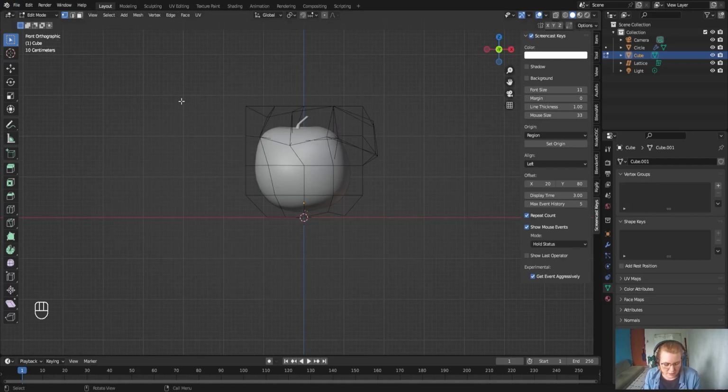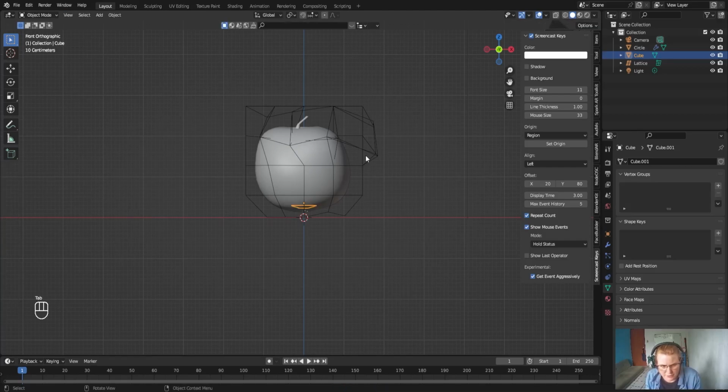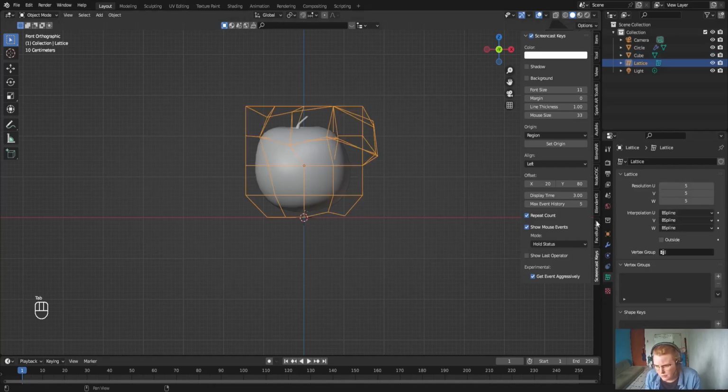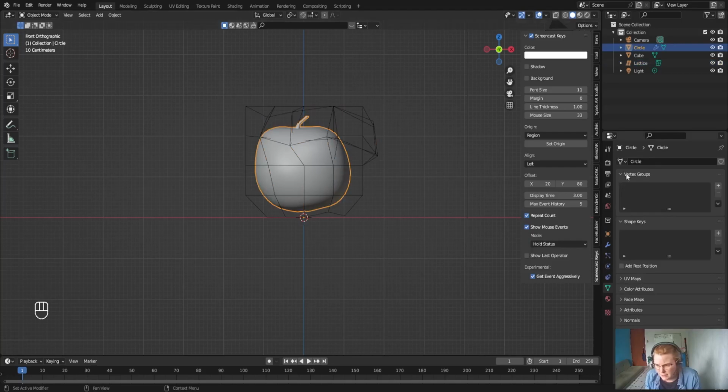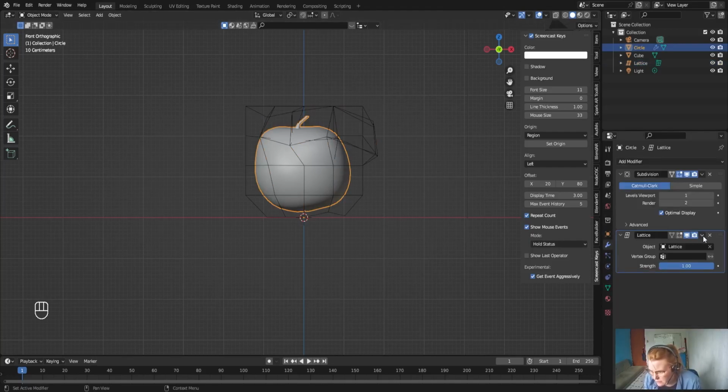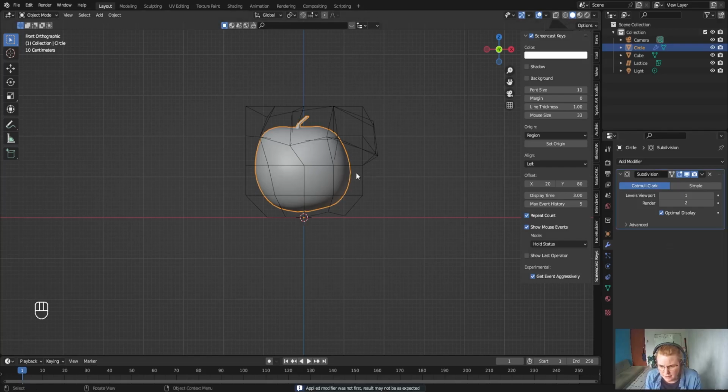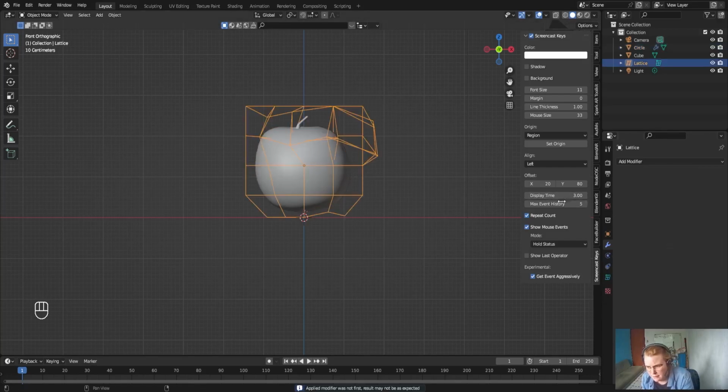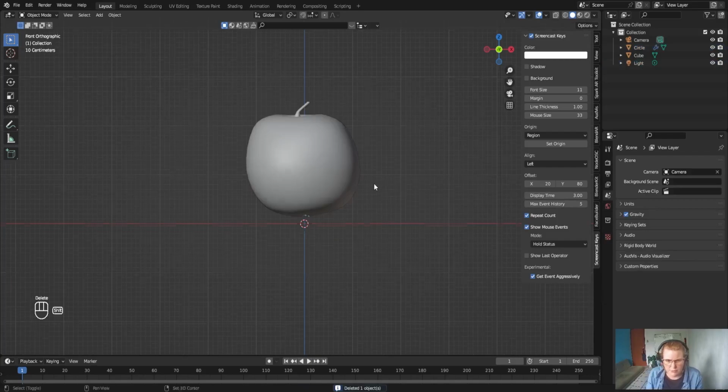Okay, so again, don't forget to save. Mine is just called Apple now. Okay, and we are going to go out of edit mode, go to our lattice. Okay, it's perfect. And here we're going to apply the lattice. Okay, and now you can, if you want to, delete it because we already have it.